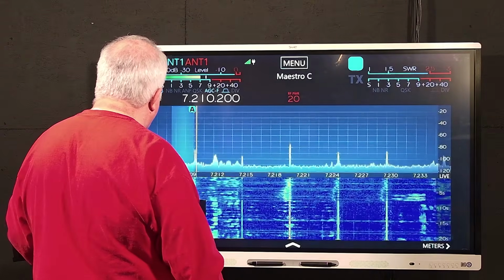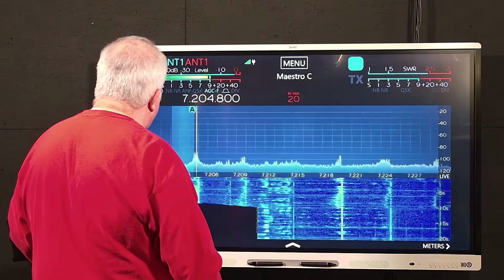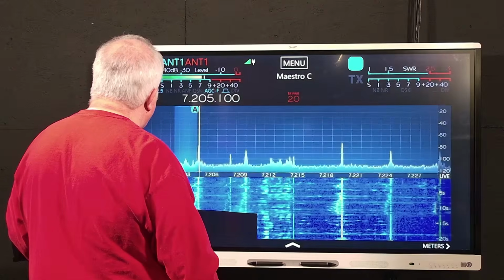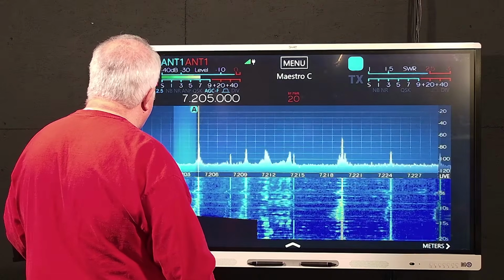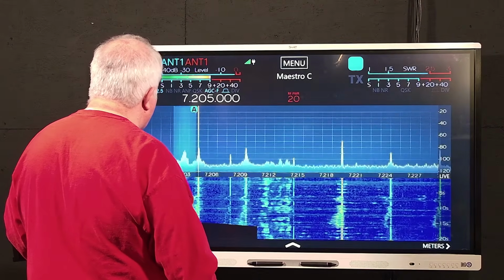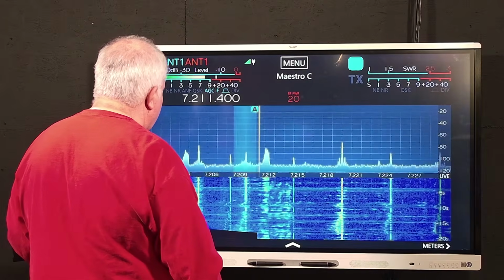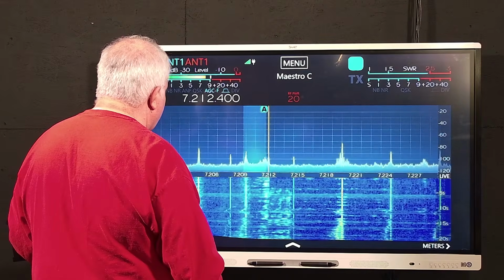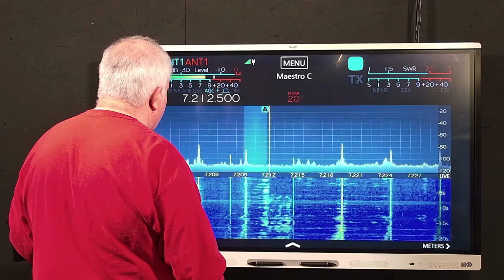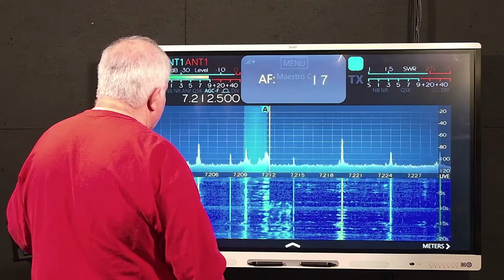There's okay. Oh, I like him better. No, that might be an AM signal actually. That's a sideband signal there. I'll turn the volume up here a little bit.